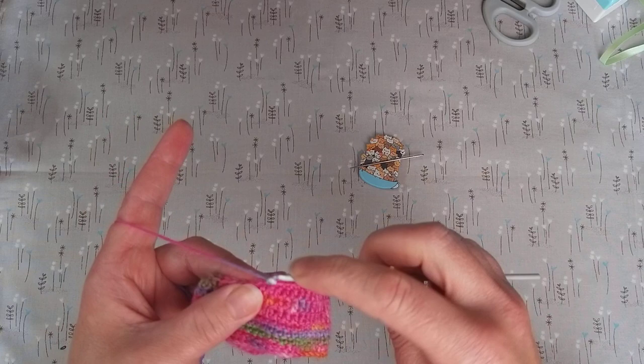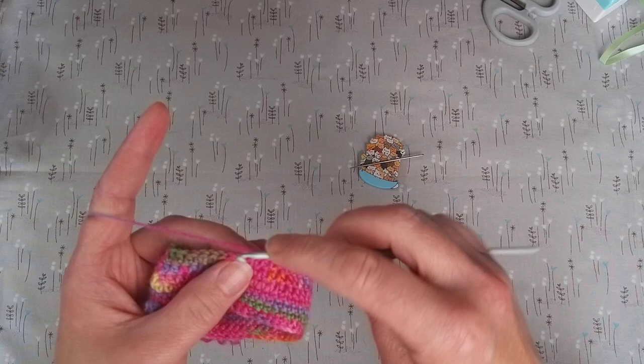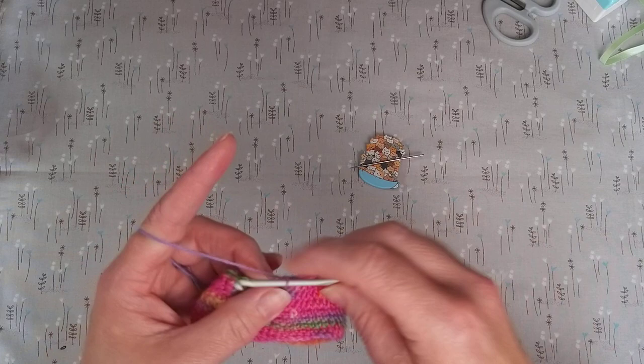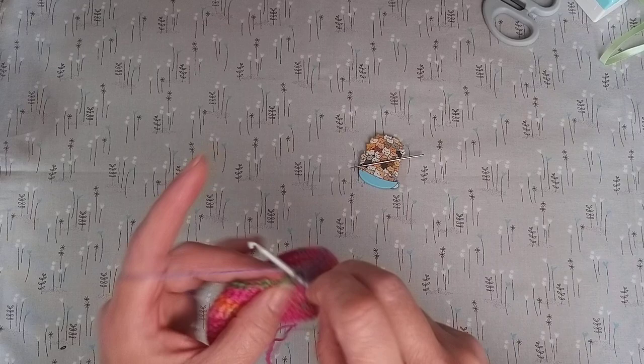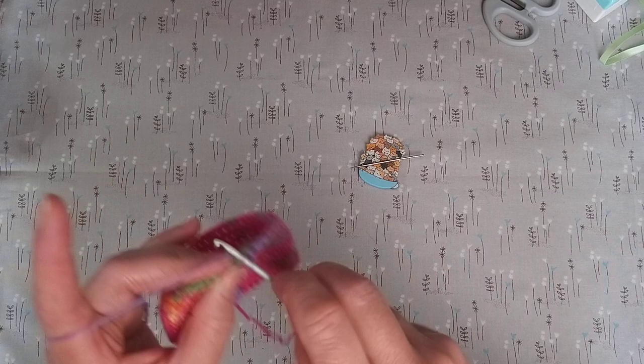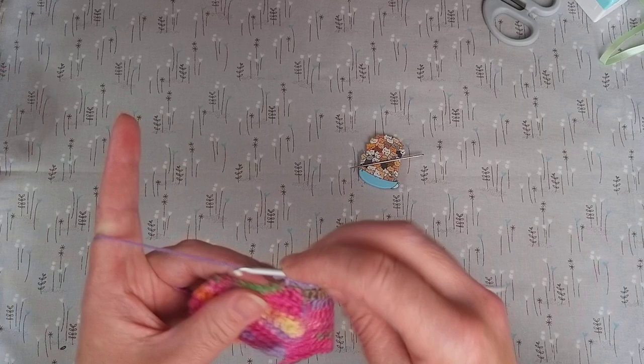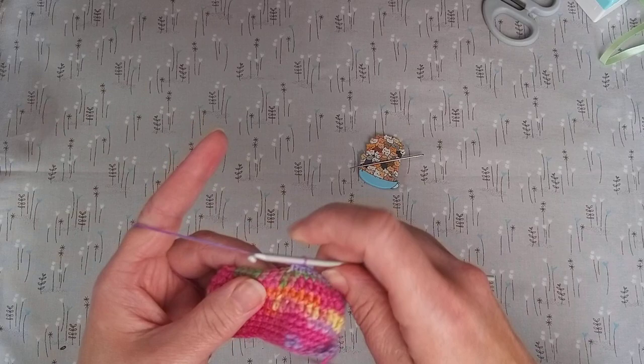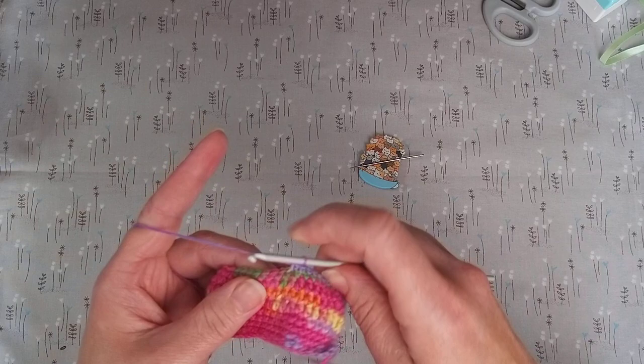Now I know I'm doing this for a smart doll but you could do it for any doll. Just following the same system of making a chain of X amount, trying it round the torso of the doll, remembering depending on what yarn you're using there will be a stretch. I could have used a cotton which there wouldn't have been a stretch. But they're sometimes a little difficult to actually dress. I try and avoid taking my dolls apart as much as possible for dressing. You need to make it as easy as possible to get the item on. I have actually taken Mirai's arms out to get this on. So don't worry too much if it's a little bit tight to start with.